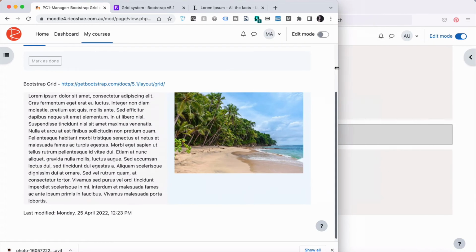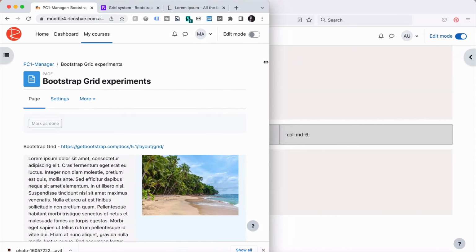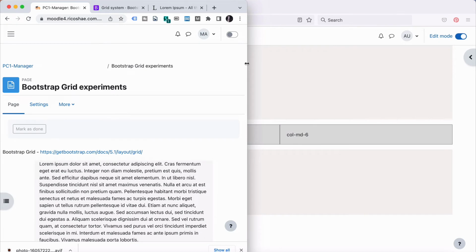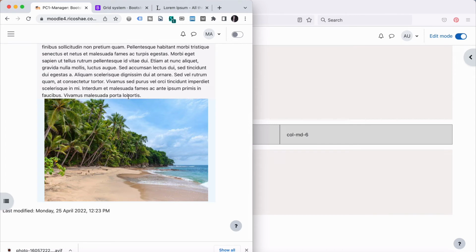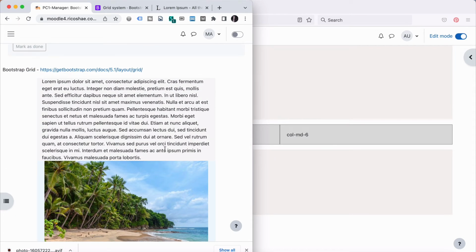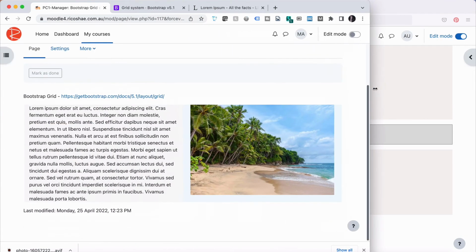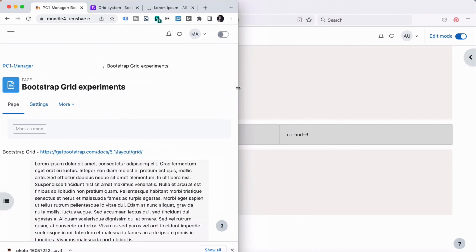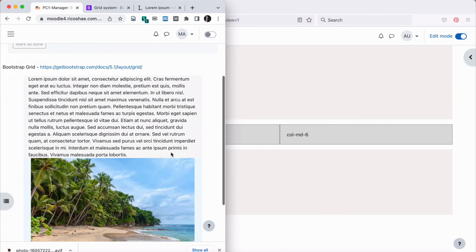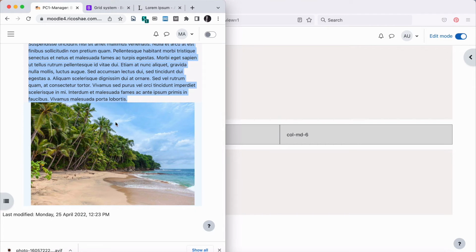Now, if we resize our page, imagine we're on a mobile device, you'll notice that at a certain point, suddenly the picture disappears. And it's not disappearing, the picture is actually dropping below the text. It's a little bit close there, so we should put some padding on there. But the idea of responsiveness is that as the device changes or the screen size changes, the content becomes responsive and adjusts to make sure that it fits it in the best possible way. So in this case, the column on the left and the column on the right sit one above the other.